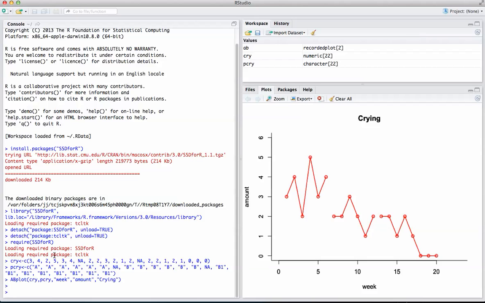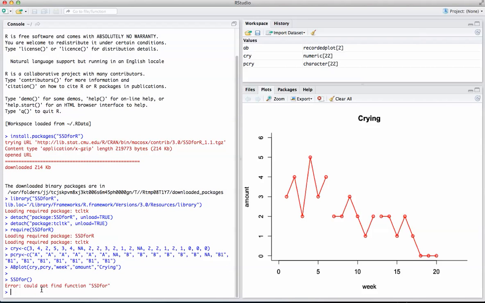If you want to get a list of functions in the console, you would simply have to just type SSD4R and then followed by open closed parentheses and hit enter. I typed it in incorrectly, so I'm going to type in SSD4R.